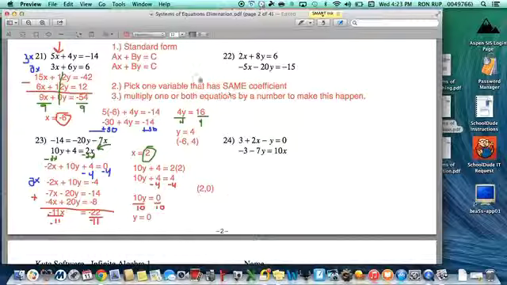Just remember to eliminate: standard form, x's over x's, y's over y's, numbers over numbers. Make one variable have the same coefficient, and then get rid of it, substitute at the end. Substitution, you only have to do 10 total problems, 5 evens, 5 odds from the worksheet. So hopefully you'll be able to struggle through that. We can go over those tomorrow if you need to. And then the graphing one, you should be able to do. You just have to make sure they're all in slope-intercept form, which is y equals mx plus b.